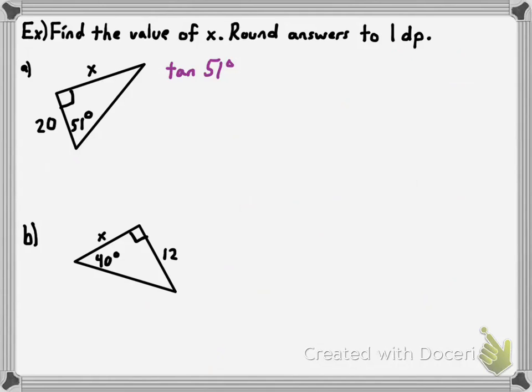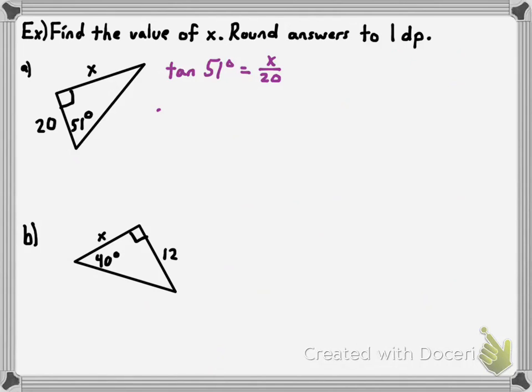But what we're going to do to find x is we're going to take the tangent of that 51-degree angle, and that tangent has to be equal to the ratio between the opposite leg and the adjacent leg. So the opposite leg has to go on top here. That would be x over the adjacent leg, which is 20. And then in order to find out what x is equal to, well, we're going to always get rid of the denominator in the equation by multiplying both sides by that denominator.